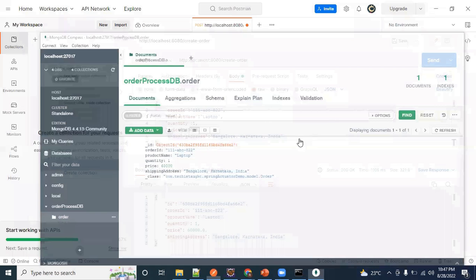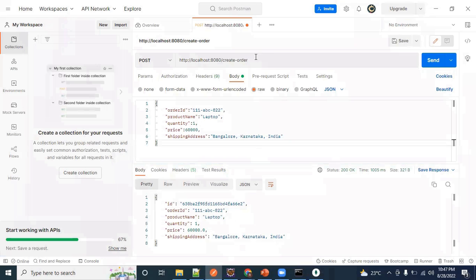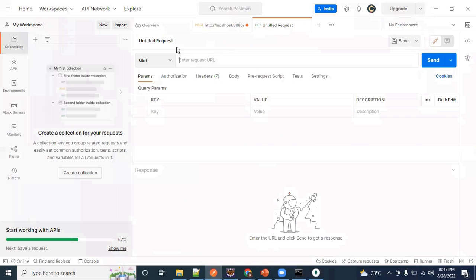Okay, so similarly we can now check your actuators. For that, you need to create another get endpoint. Spring Boot 2.x onwards, basically 2.5 onwards, these things got added.